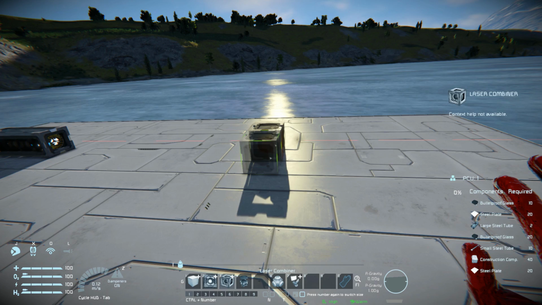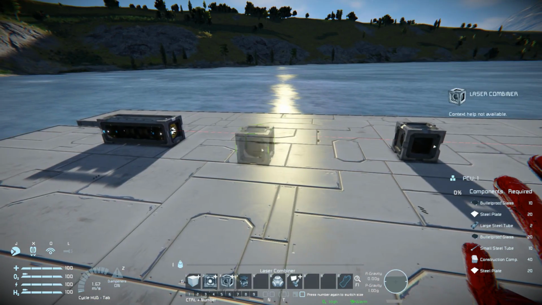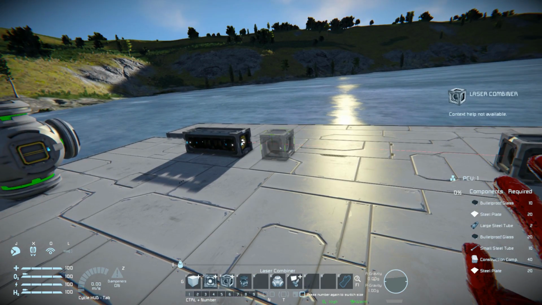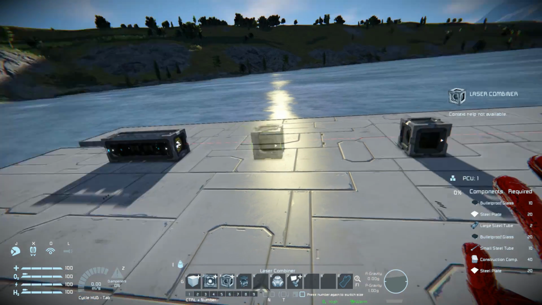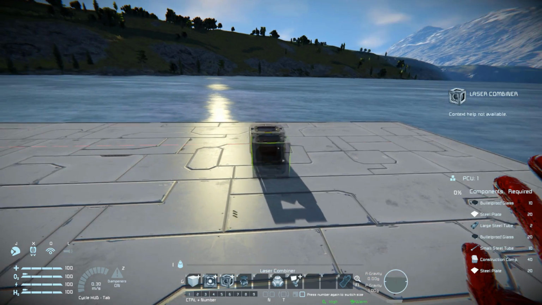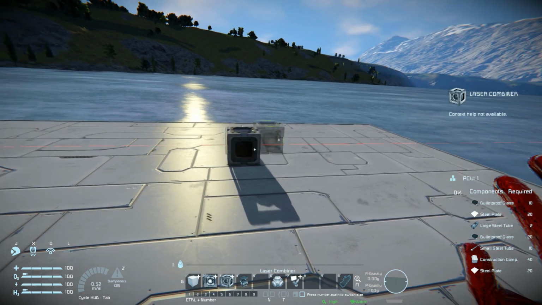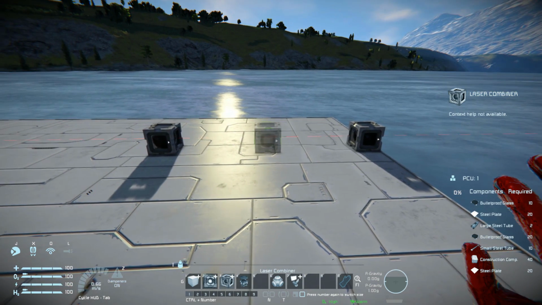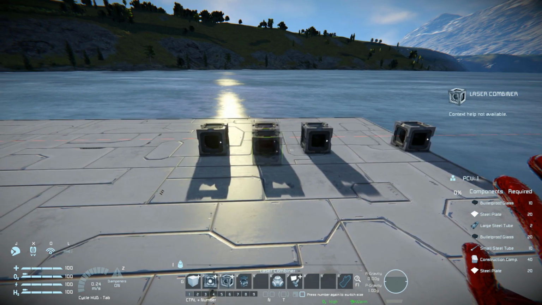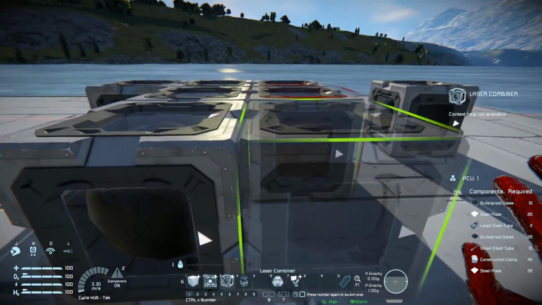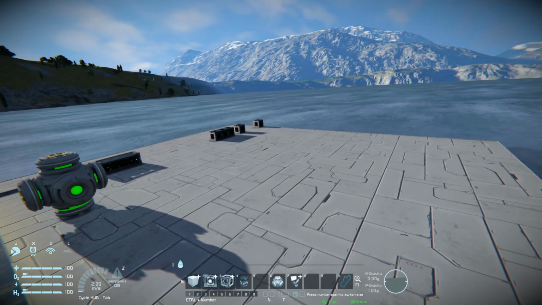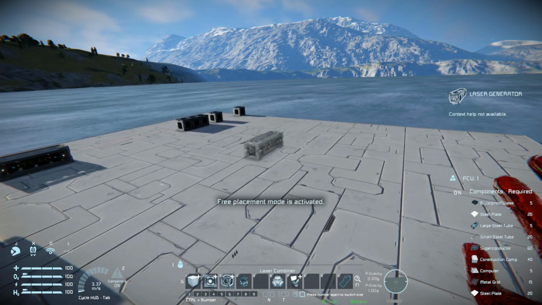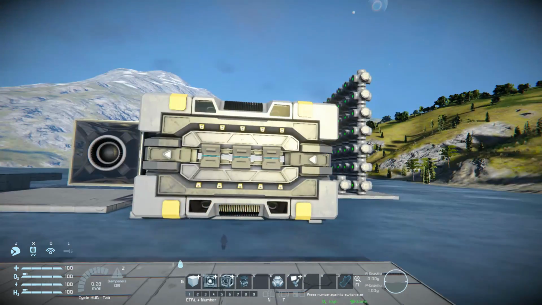It's fine. There is a maximum range you can have the combiner from the actual laser before it takes damage, which is roughly 9 blocks. So if you exceed that, it's going to blow up. But it is fine once you have done that to then go across. So we can have even more laser things. Bit too many there. The same thing applies to the ion system, but it's a little bit longer before it blows up the block. And of course, one last thing, I think I've covered everything with this so far.